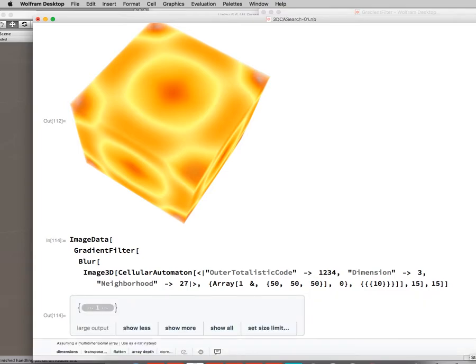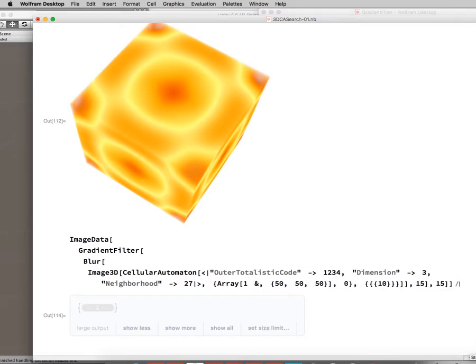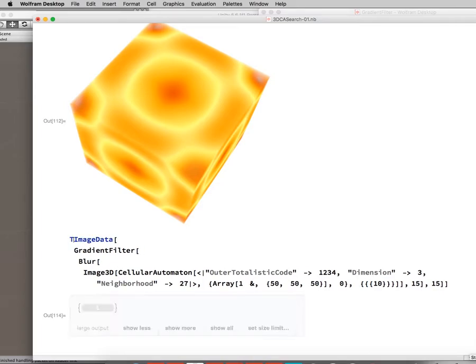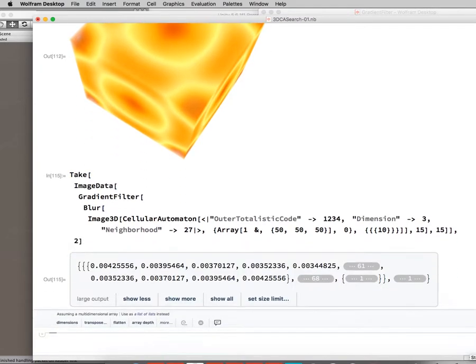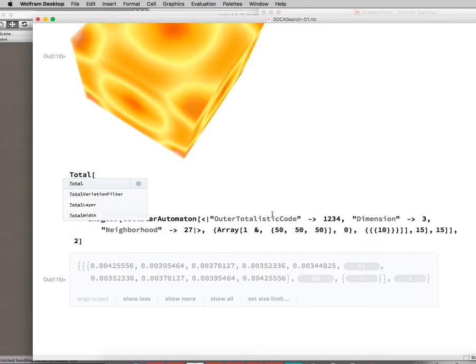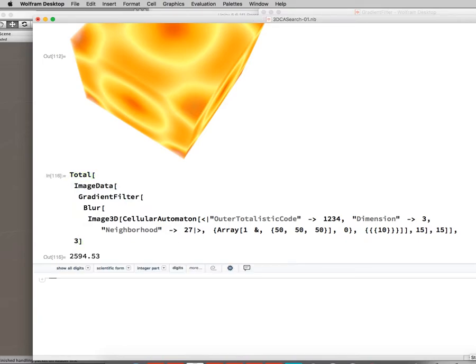Okay, so this should be a bunch of numbers. Great, that's not very many numbers. But okay, well, I was just going to take the first 2 things here just so we see what there is. Okay, so these are small numbers, so we can certainly do the total of the whole. You want the total of all the numbers here. Is that right? Okay. What does that number mean? Some kind of quality of the cellular automata. And what we want is to have this maximum. Maximum? Yes, as much as possible.